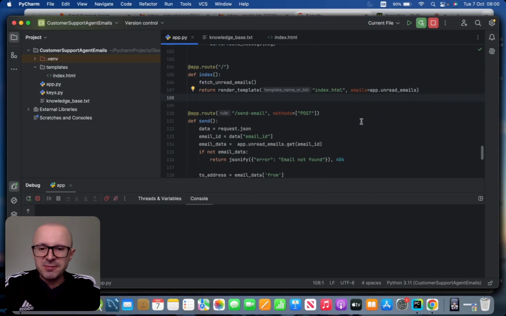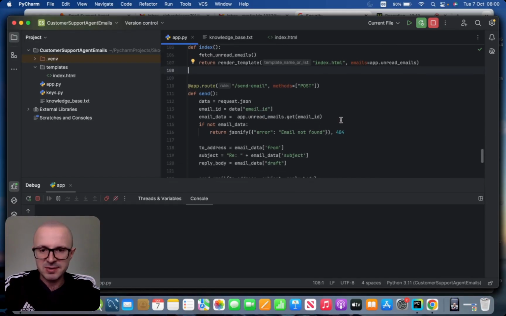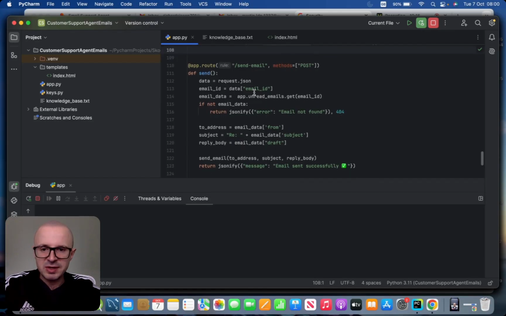We actually have another route in our application. Apart from the index route, we've got another route which is called send email, and this route is used for sending emails, as the name suggests. What this does is it takes only a post request. So when someone sends a post request to this endpoint, we're going to get the JSON body from the request.